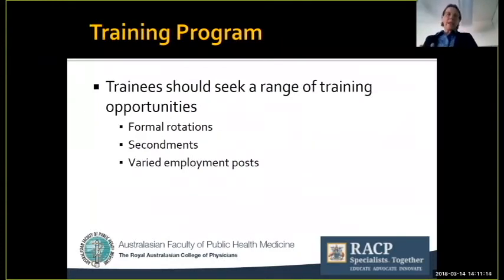It may be that within the rotations that you're able to secure, it's difficult to cover off some of those competencies. So you have to work with your mentor and your supervisors to look at what you can logically cover in your formal rotations, and then think about how you might be able to cover some of the other competencies that you're required to cover, but you might not be able to get just through your general work. So that might be through secondments to other locations.